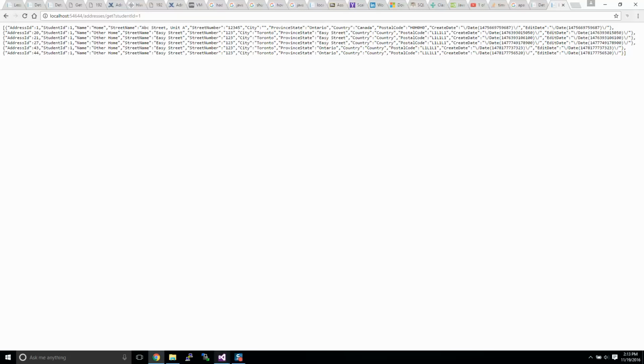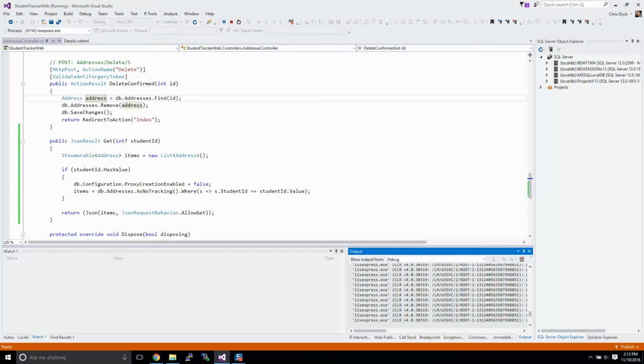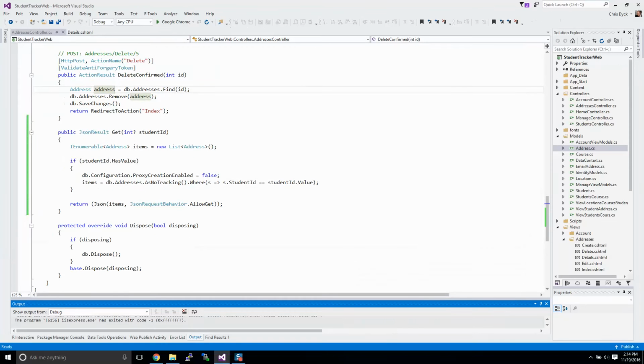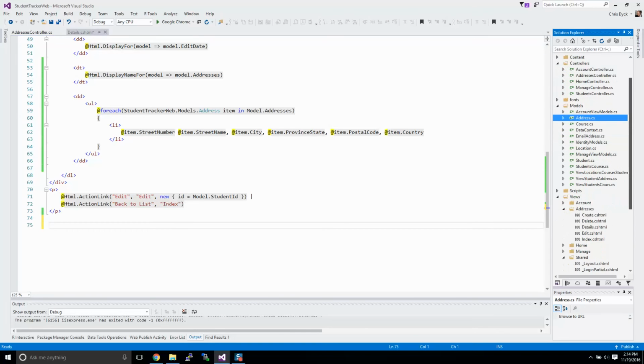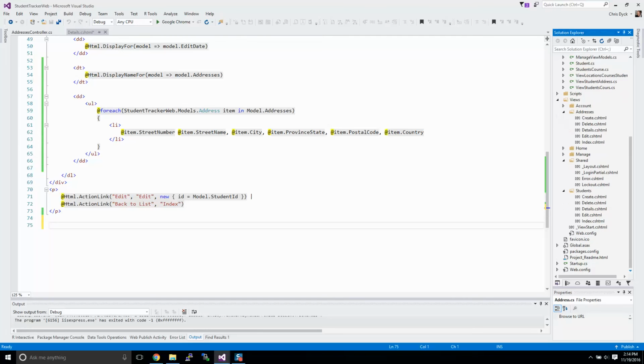Okay, now the next step that we need to do is actually add the functionality to our student page. And what we have to do on this page here is we need to ensure that we are in the proper section where we can use our jQuery, and I'll just explain that to you.